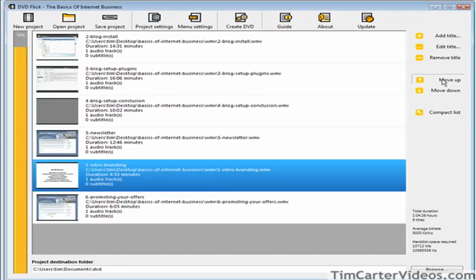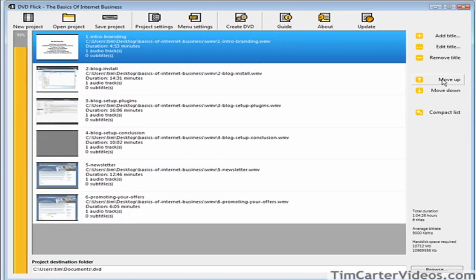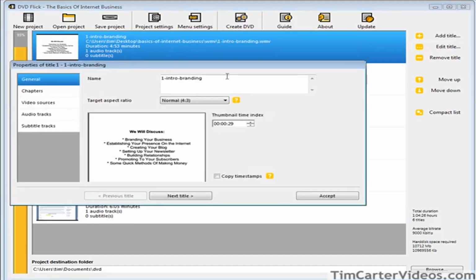So we can move this up to the top. As you can see, in this particular pack we have an order 1, 2, 3, 4, 5, 6. So it's easy to tell where they belong. They also contain titles, so all we have to do now is edit each title. In the first one, we'll edit the title. Let's change the title here to what we want it to say.